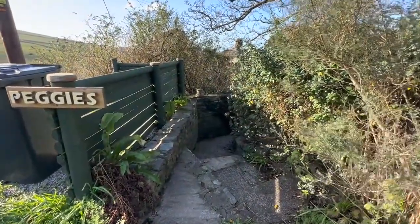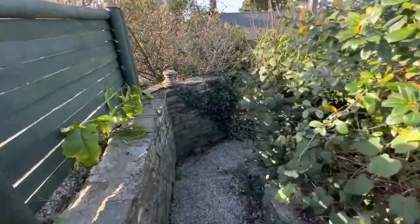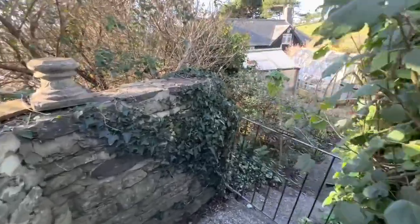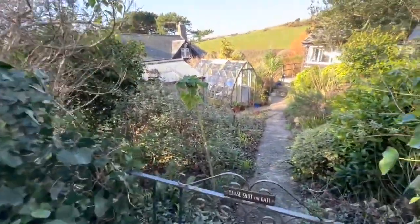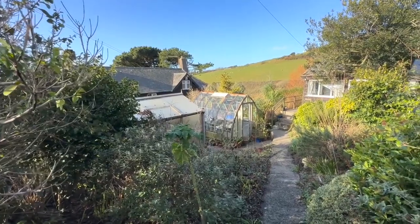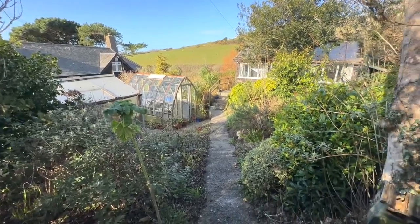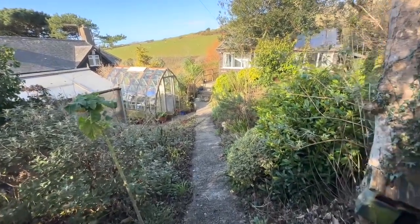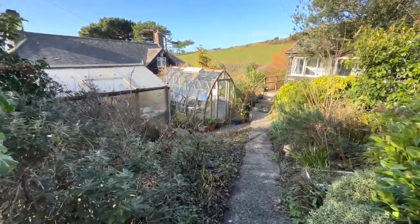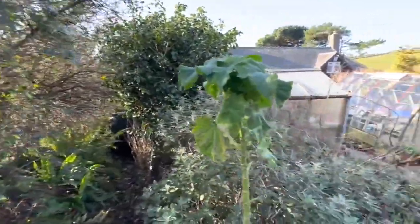We're up roadside and walking down through the front garden. There's a pedestrian access way here, and there's further vehicular access from the side. The house is tremendously well screened from the main road — you even struggle to see it from the top of the garden. The nearly-acre of ground really does provide that screen, with a plethora of trees, shrubs, bushes, plants and all manner of different species of vegetation throughout the garden.